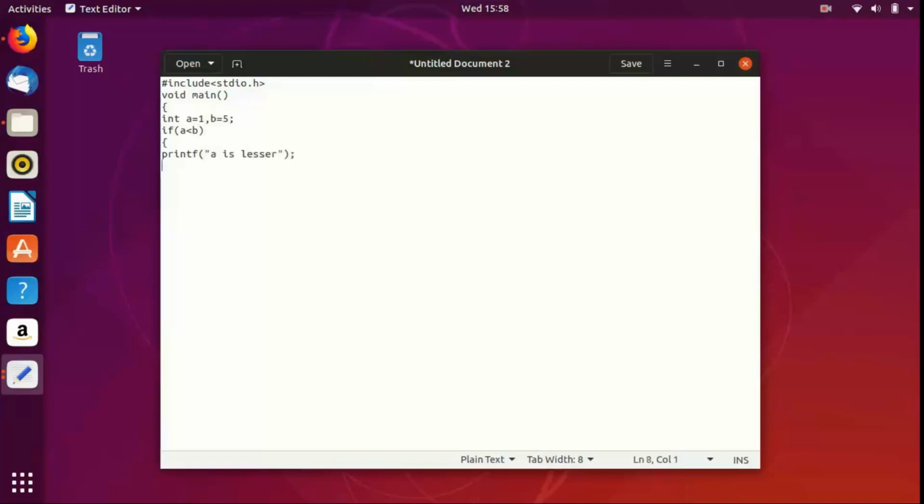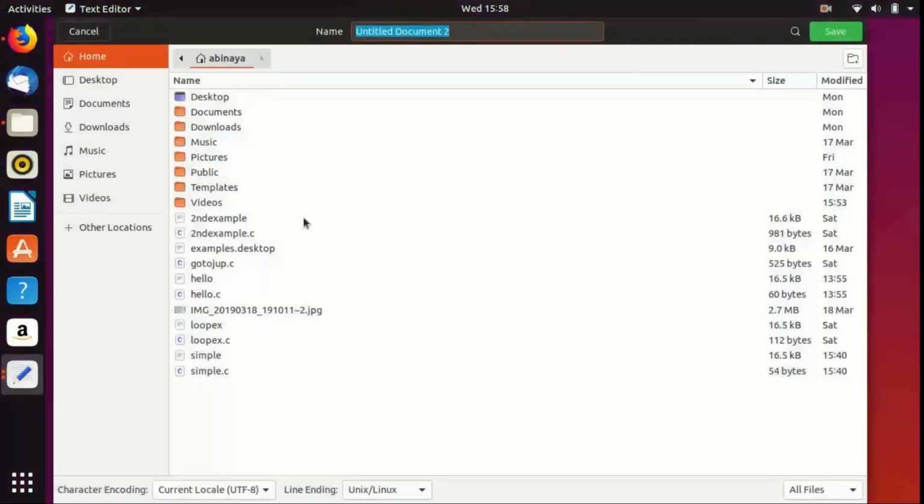Then close it, then main will be closed. If this condition is true, then this part will be executed. If it is false, the execution will come here and the program will stop. Now save this program in the specified location.